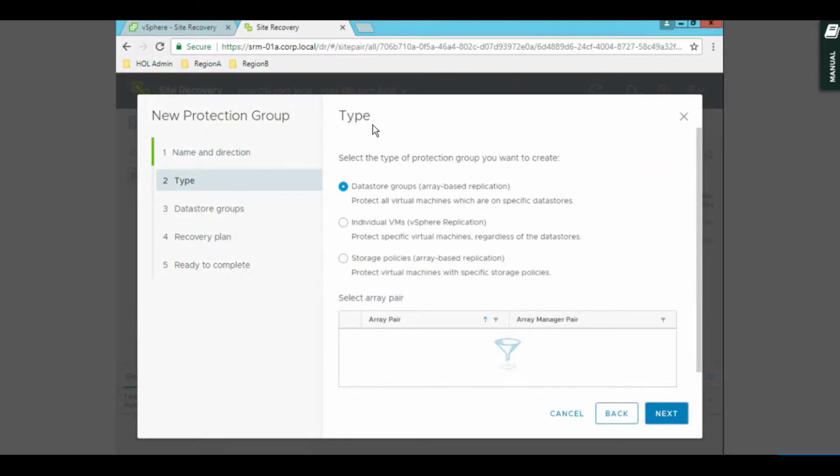As previously said, we have array based replication, vSphere replication based, and storage policies. Now we'll configure individual VMs with vSphere replication.